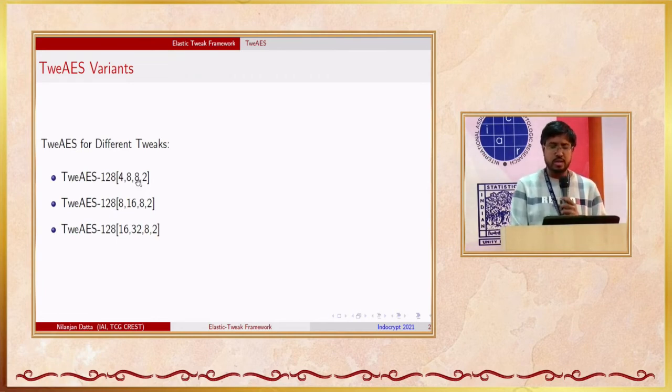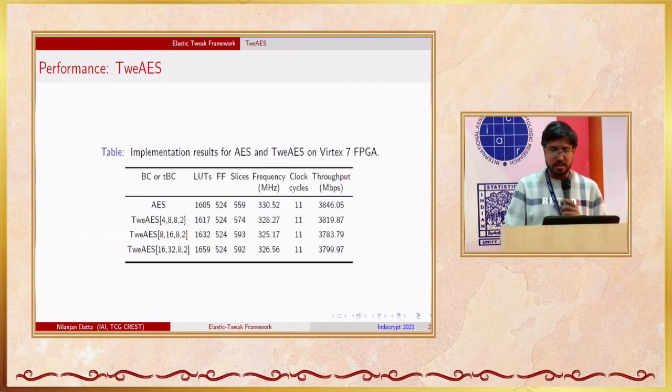So you inject those tweaks in those S-boxes, and you inject those tweaks at an interval of 2 rounds. Similarly, you can define AES variants with 8-bit tweaks and 16-bit tweaks. And how this round interval or the number of affected S-boxes is chosen depends on the security performance trade-off. So that is basically determined using that trade-off.